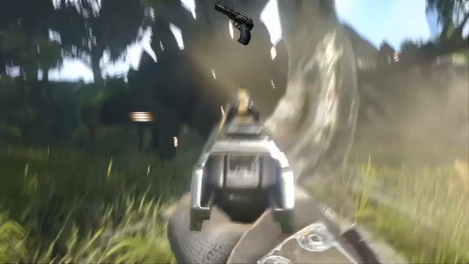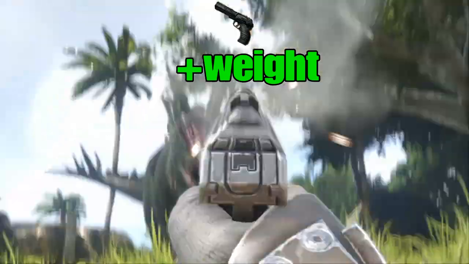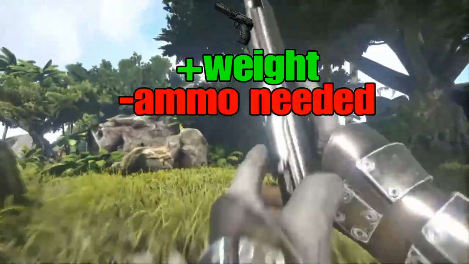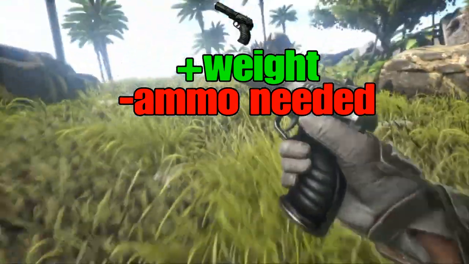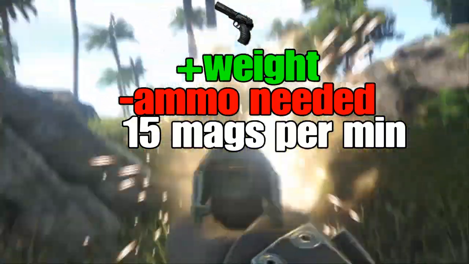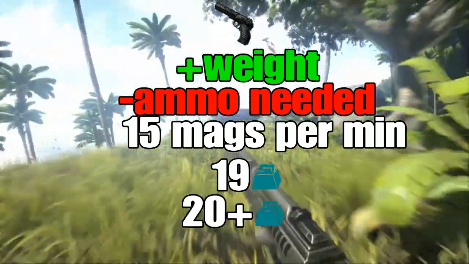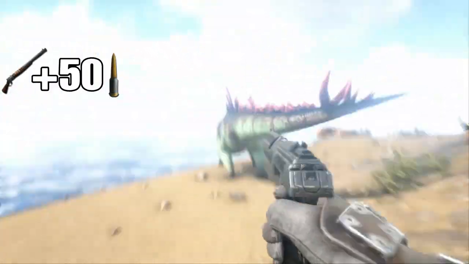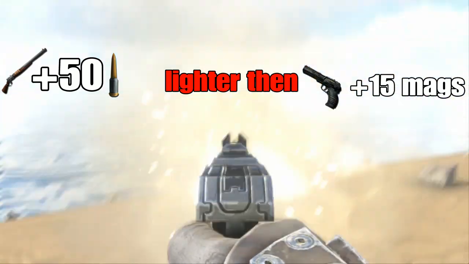One of the greatest and maybe only advantages to the pistol is its incredibly low weight of 2.5. However, the amount of ammunition you need to carry is absurd. Not because of the cost, but because of the weight it imprints. So like I said, for 1 minute of firing, it takes roughly 15 magazines. So, this means more or less 19 weight, which combined with the pistol is well over 20 weight. To put this into context, you could carry a longneck and 50 rounds for much lighter than you could carry a pistol for 1 minute worth of firing.